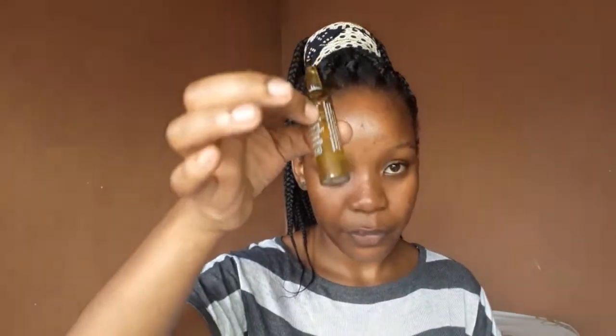So for the placenta, they say that it seals split ends, thickens hair, gives immediate body, and helps stimulate hair growth. And for the directions for use, they say apply liberally to clean towel-dried hair, massage gently for half a minute and comb through. Do not rinse off. Use 2 to 4 times weekly. That's one thing I was worried about, because of the smells and everything. I thought maybe I should be putting it on and then washing it every day, which is something that I won't be doing. So this is the placenta, guys.